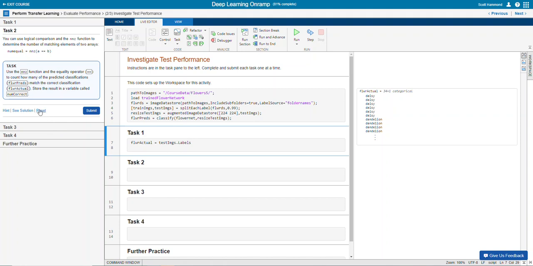And at this point, we're going to do a logical comparison.